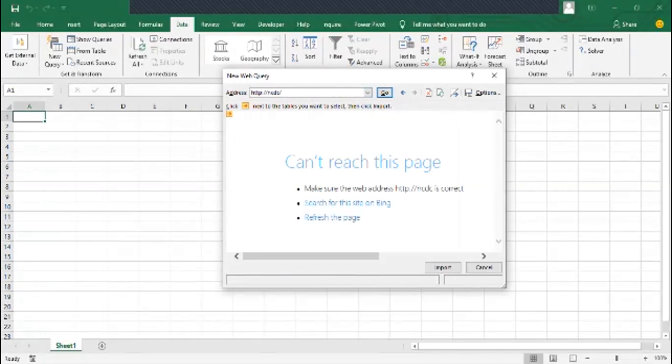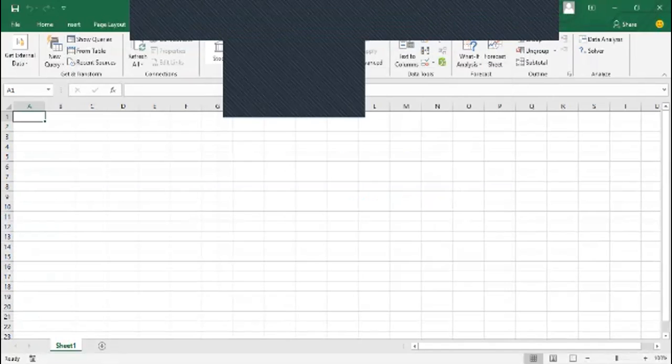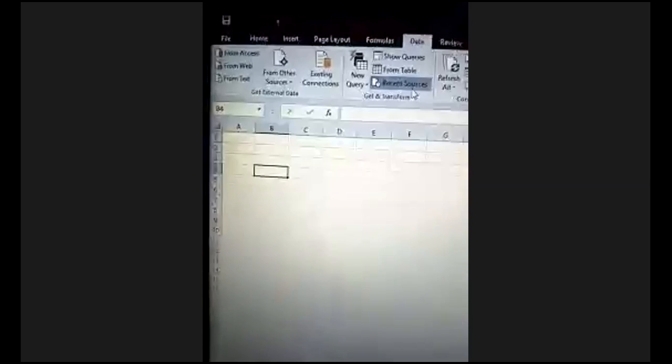I'll share the screen. No, I think you are too fast. I'm just on Data now. I don't know where to go again. Go to Get External Data, the first tab. Can you see my mouse? Let me show you my screen. Can you see my camera? Let me see your screen. Which version of Excel is this? Don't worry. Okay, go back. Now you see From Web, this one. Yeah, I can see From Web. Click on it.